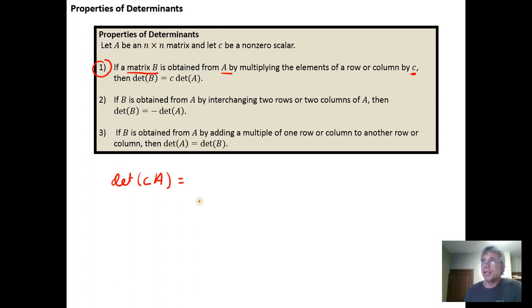And the proof for row would be the same as the proof for column. You would pick an arbitrary row and then the process that you'd go through would be identical for column. So without loss of generality, just calculate the determinant of C times A. Well, that would be you'd get C times the element if we're working in row K. If we expand with respect to row K, you'd have the row K column one element multiplied by the scalar C. And then to get the determinant, you would have to multiply that by the cofactor matrix for row K column one.